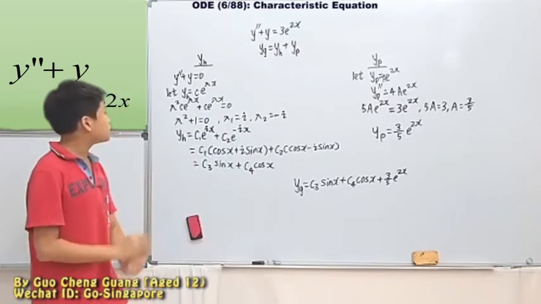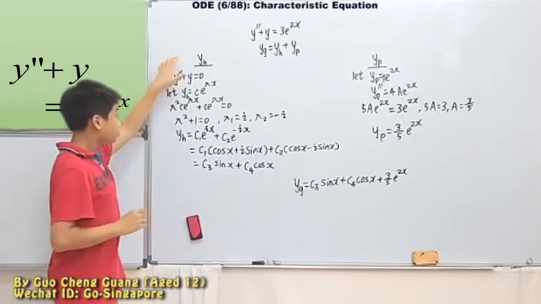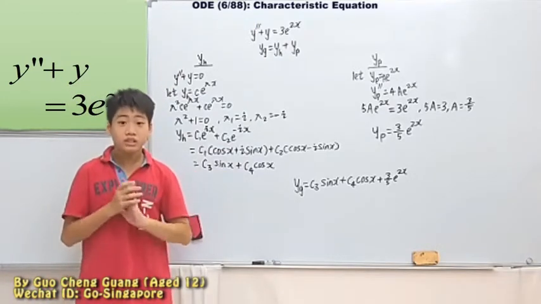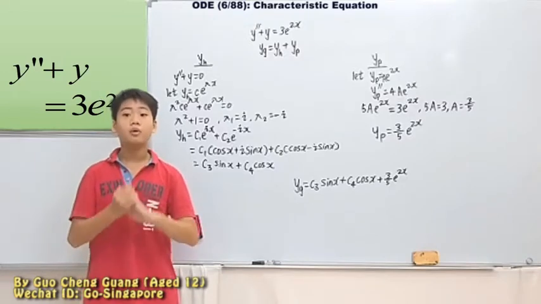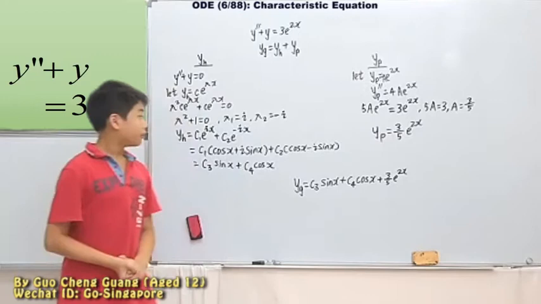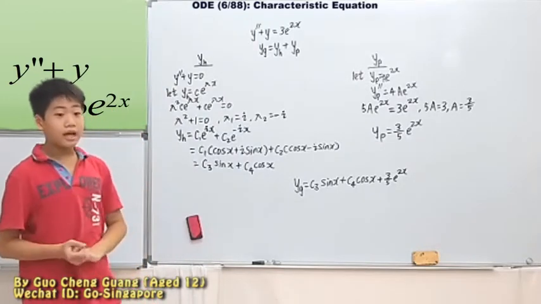So for this part, the most important part right now for this homogeneous is that you have to understand the characteristic equation. Where did it come from? Why do we call it characteristic equation? Okay, so this lesson, I think I can end it here.